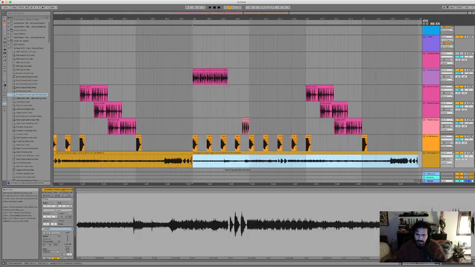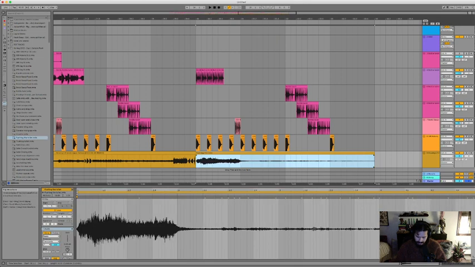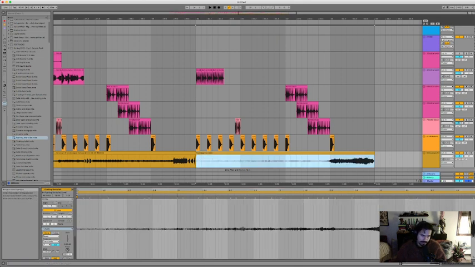We can take this part out. And what other things do we have here? Maybe we can just do even a different section here. Can reverse this. Get this elevator ding.